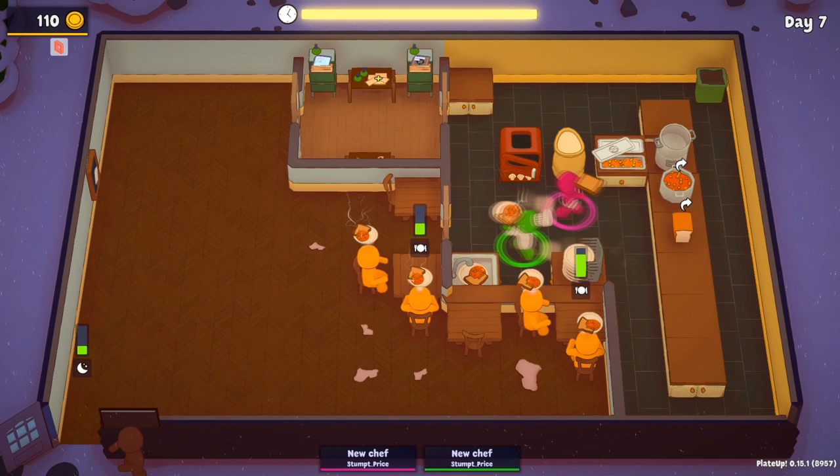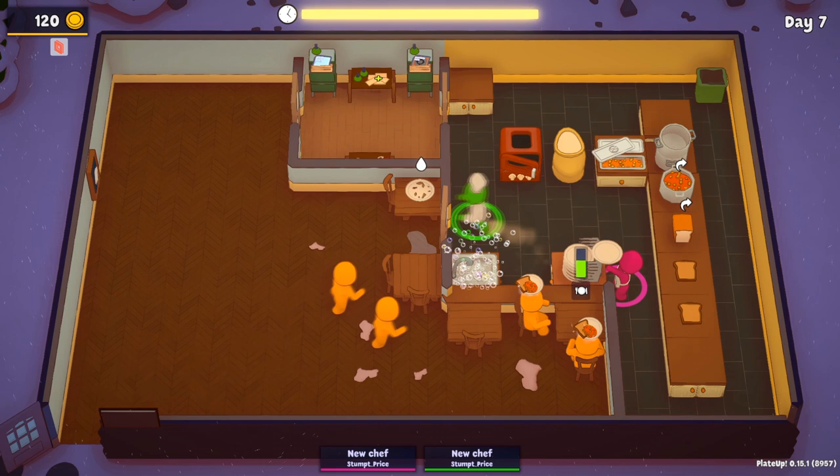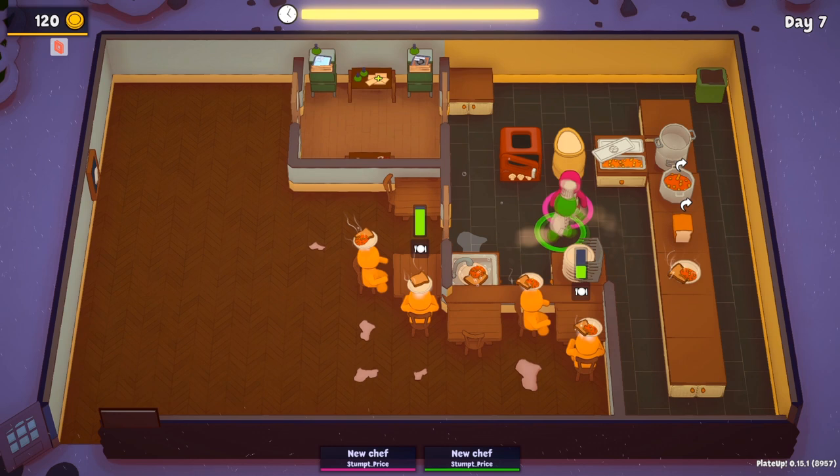Oh boy, we got to get these people through quickly because everybody's coming in groups of two. All right, we're going to pick that up, put it back down. Okay, we should be fine now. All right, I definitely think we should get some more tables if we have the opportunity. Beans. We can make those other ones bigger tables. Oh, sorry. You come through. Maybe this single channel isn't the best. Yeah. We should probably do something about that.